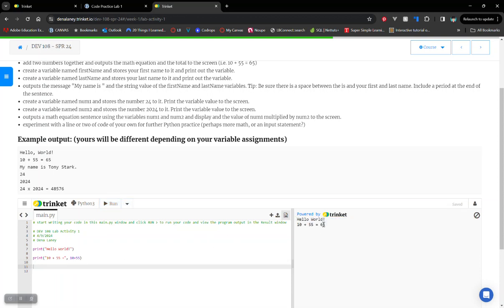So there we go. The other thing that you might want to do is put a blank space in between these. Again, I'm all about making it look nice. I will never get mad if you go above and beyond.